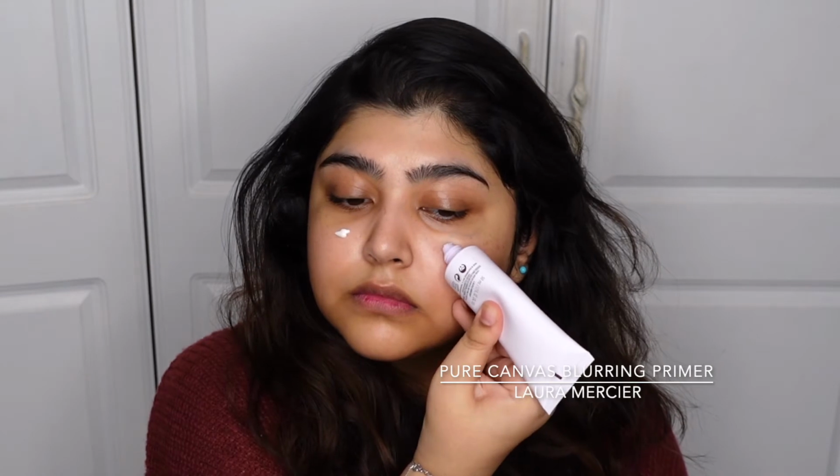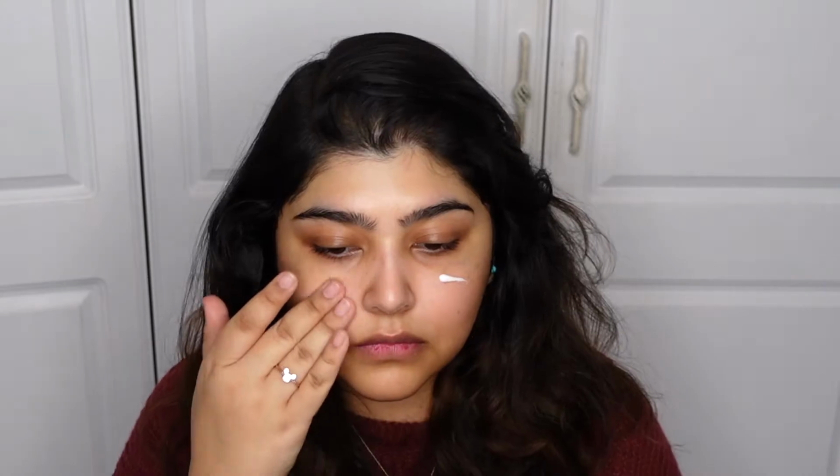Once the skin is prepped, I'm going to go in with a primer. This is the Laura Mercier Pure Canvas Blurring Primer. You know the drill, I just like to use this before my foundation, just to give my skin a little bit of smoothness.